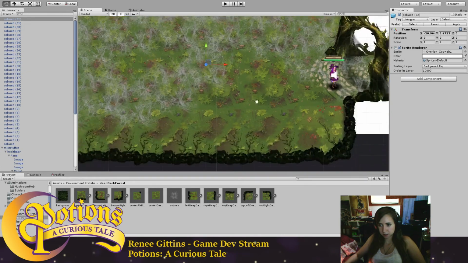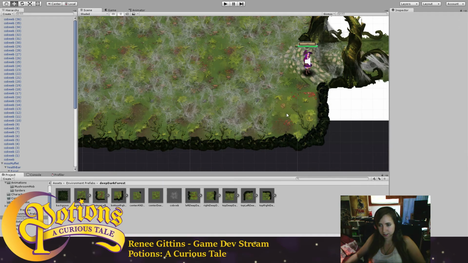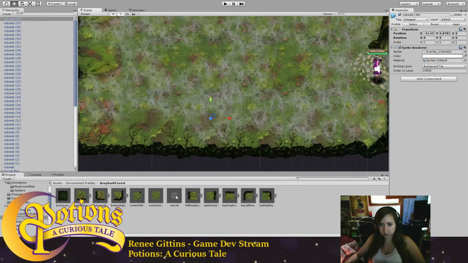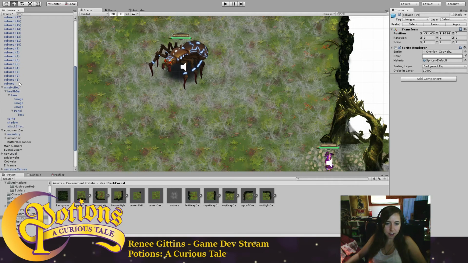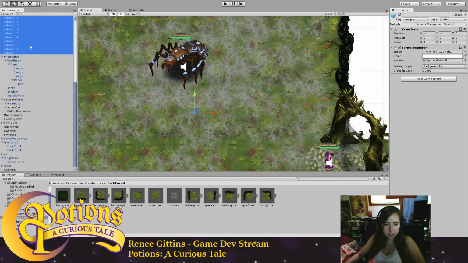Spider web, spider web. There. Now does he look out of place? These are all 2D models, but using Spine.